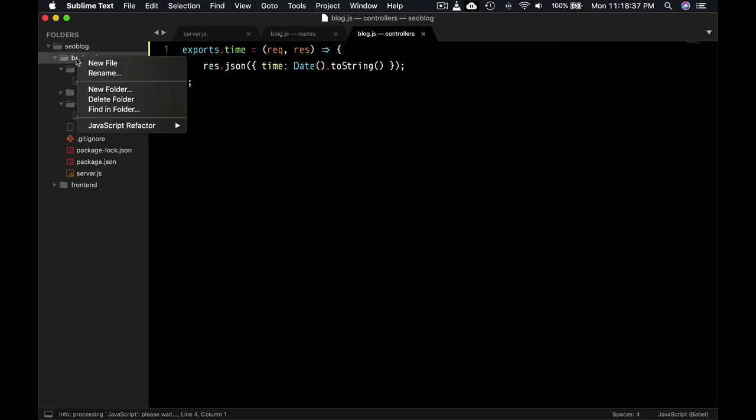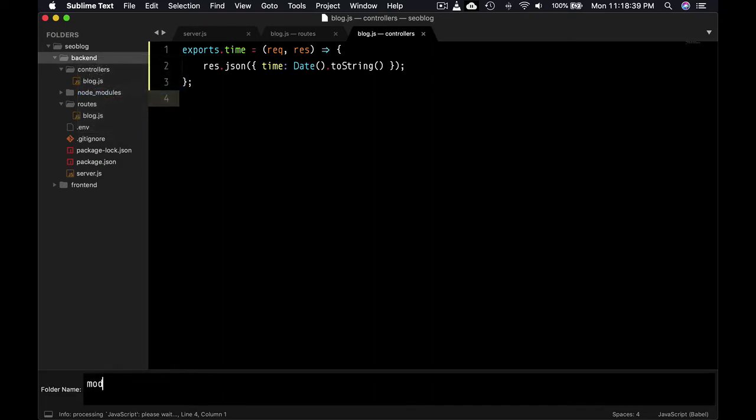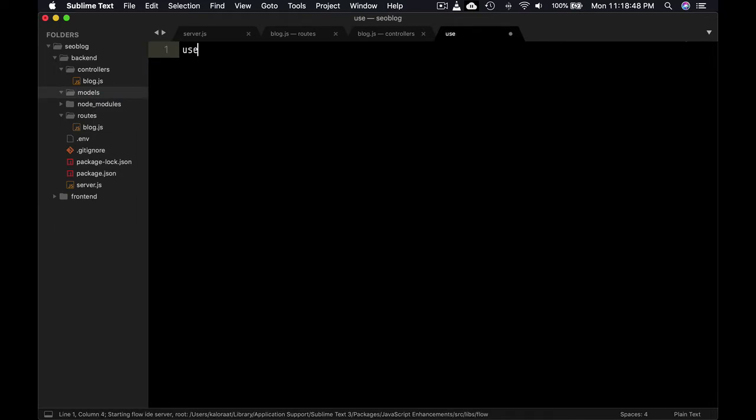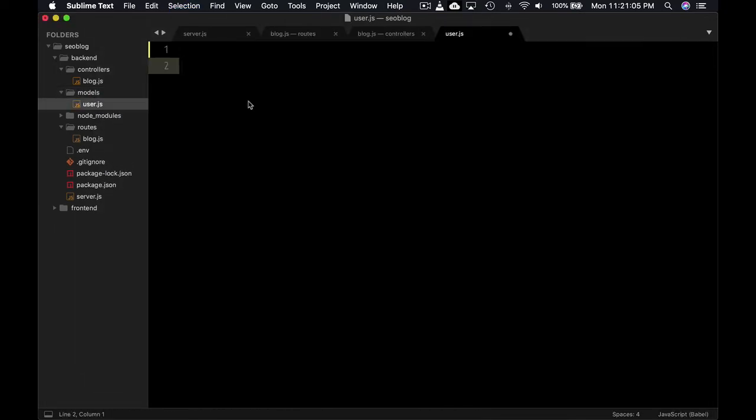So here, let's create a new folder. Let's call it models. We're going to create the user model, user.js. Let's start by bringing in Mongoose because we're going to create a Mongoose schema. So const mongoose equals require mongoose.